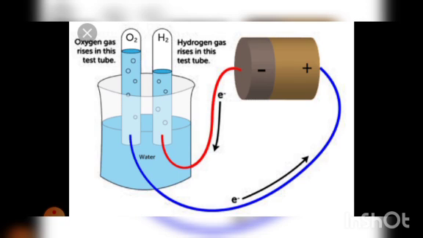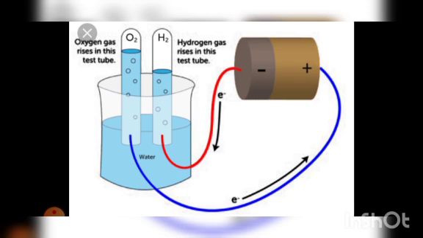This is the proper setup which is shown here. Inside the beaker, two test tubes are placed and then the electrodes are dipped inside. If you don't have a test tube, don't worry, take a glass, a transparent one, not metal. Add water in that and dip the two nails which are connected to the two ends of the battery. Wait for 2 to 3 minutes.